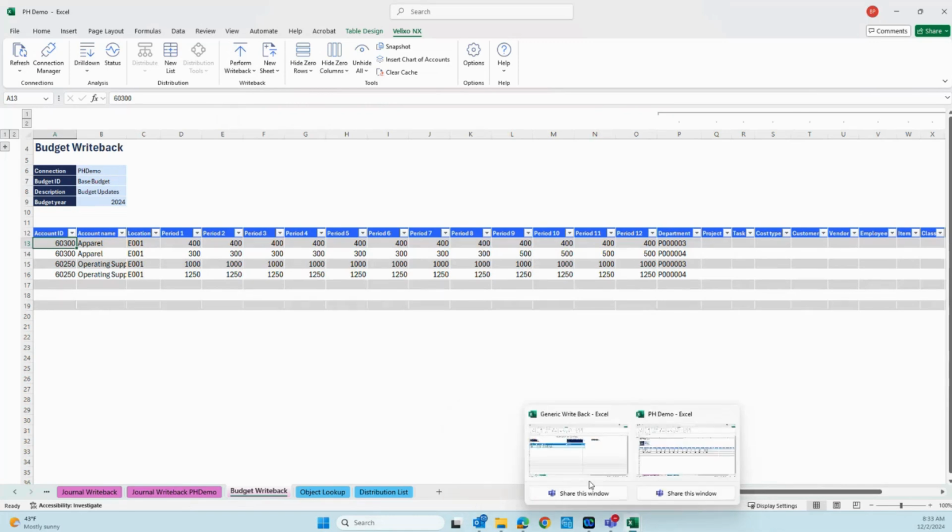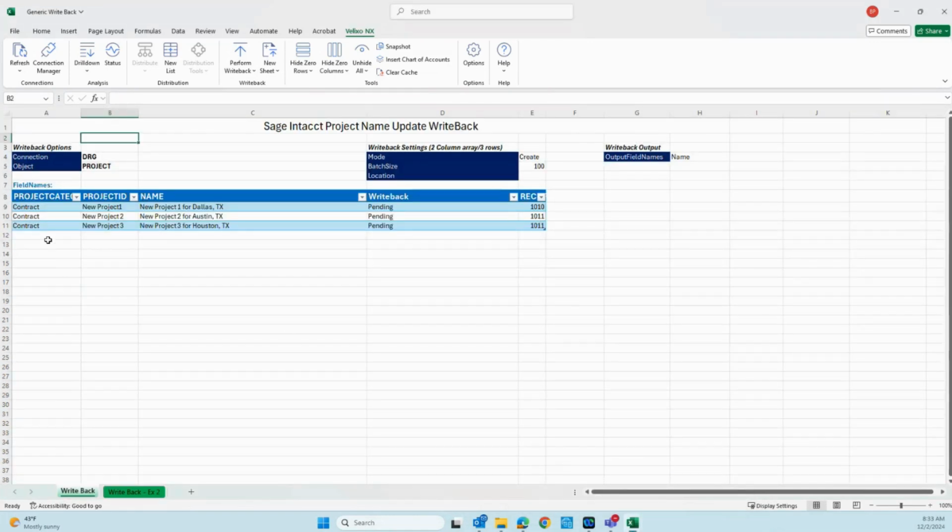And then third, I wanted to show you another write back option, which Intacct calls generic write back. So you can actually select objects from Sage Intacct, like this is the project object, and I'm going to add in a field for the project category, and I'm inputting contract there. Here's the project ID.